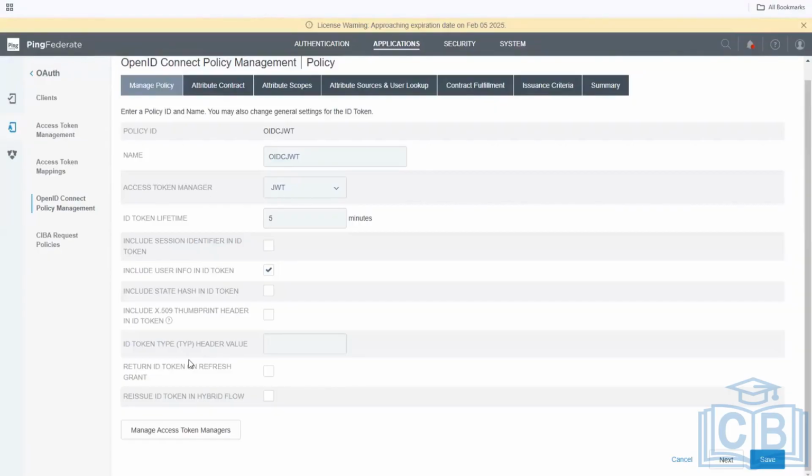If you are increasing the lifetime of the ID token, you are exposing the details to the app. If any other person tries to intercept and get the ID token, they can also access the user attributes. And for the ID token, if you are hitting the user info endpoint, they can easily get the user details. That's not a good option. That's why it's only 5 minutes, and within that time it will expire, because you are not going to enable the session based on the ID token, only for attributes. That's all.